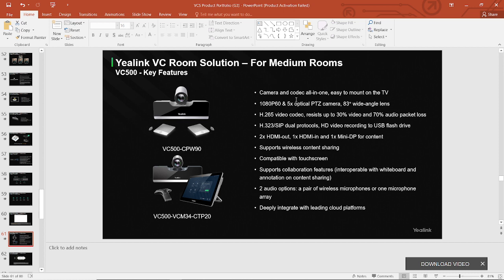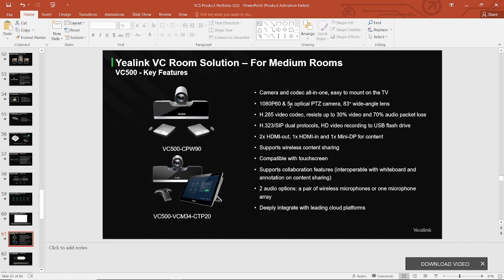Basically, the difference between all these products is how much they can handle, how many people can be in the room. This one suits medium rooms, maybe 12 to 13 people.